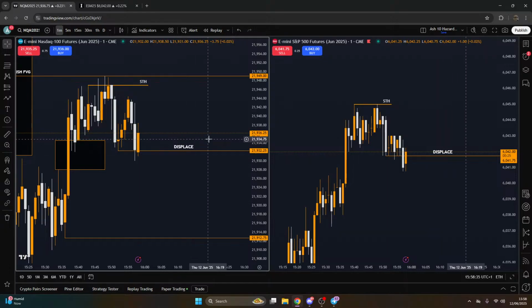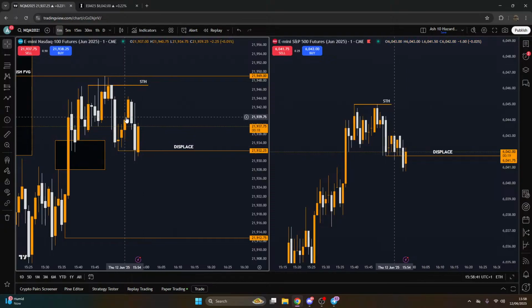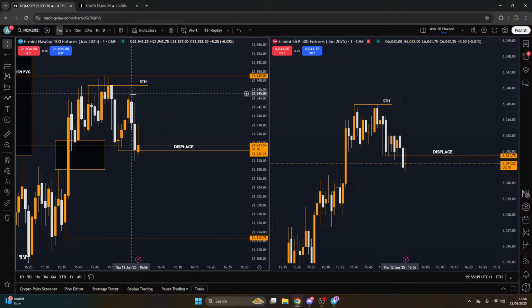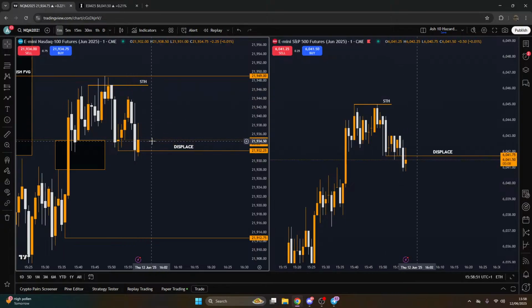So I was going to say there's potentially a short here, but that gap's now just been closed up and there's no position to take here. Also, it's not the highest probable. We didn't really get a pair with the breaker because this high got swept. So yeah, there's nothing to take here, bro. There is nothing to take here.